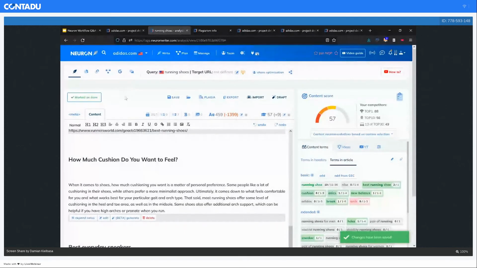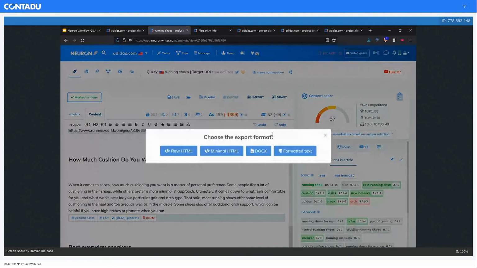It will also affect your content calendar. And as you can see, there are different export options available. You can export the content in HTML format, as a Word document, or just copy the formatted text so that it can be pasted into different platforms.